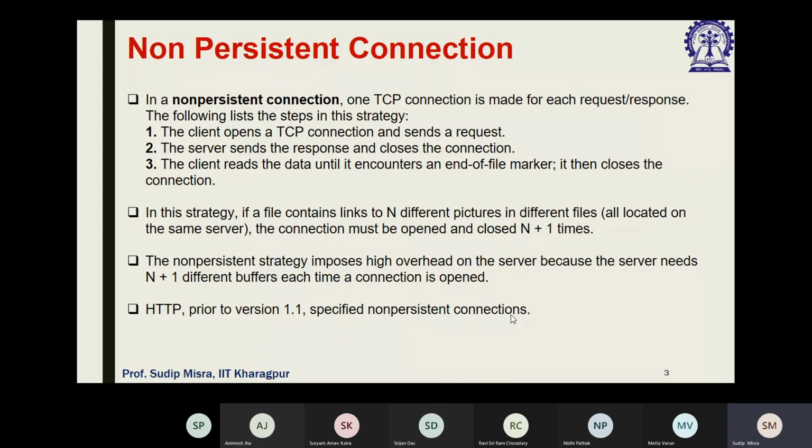HTTP versions 1.1 and before used these non-persistent connections. So this is the gist of non-persistent connection and the overall steps involved in the client server model of non-persistent connection.